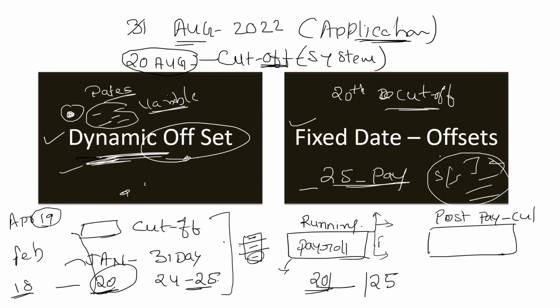Now, if an organization is very keen on the reporting part and follows these dates religiously, they can select a fixed date as well. But always try to use dynamic, so that when we are sending notifications to HR or automating our alerts and notifications, it helps us in a more dynamic fashion. Clear? I hope these two concepts of dynamic offset and fixed date offset are clear. If you still have doubts, put them in the comment box and I will try to answer.